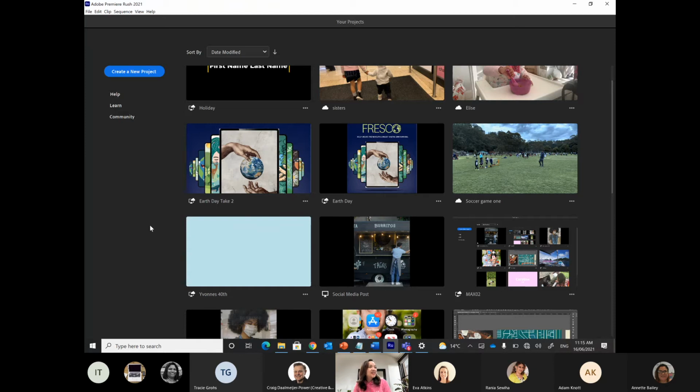She also asked how do you get Rush on your phones. If you are on iPhone, you go to the Apple Store and search Adobe Rush or Premiere Rush. It should show up, and then you download it and log in with your TAFE credentials, and it will activate the software for you like you would on your desktop. Similarly, with your Android phones, you go to the Google Play Store and search the same thing, and it will show up and you can download it.